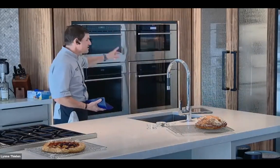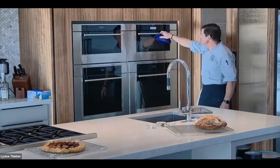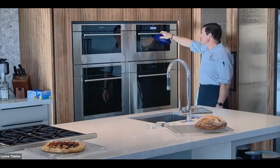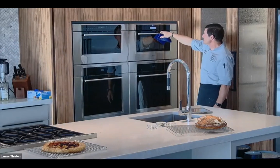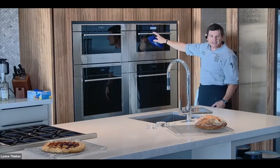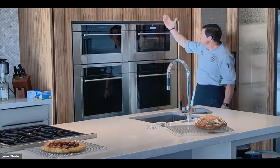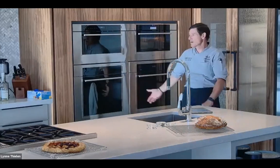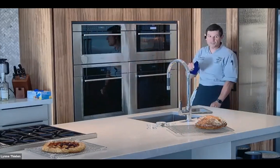Right. So just giving that a quick flash in the reheat mode. And again, just a few minutes, just to kind of break that chill on the vegetables, but you don't necessarily have to do this. But again, you'll see a little bit of steam when we open the door, because obviously there is steam produced. And anytime the oven is making steam, it will tell you with that little icon check mark over the steam box, letting you know, yes, we are going to be using steam for producing this. So you're going to make sure there's water in your reservoir.